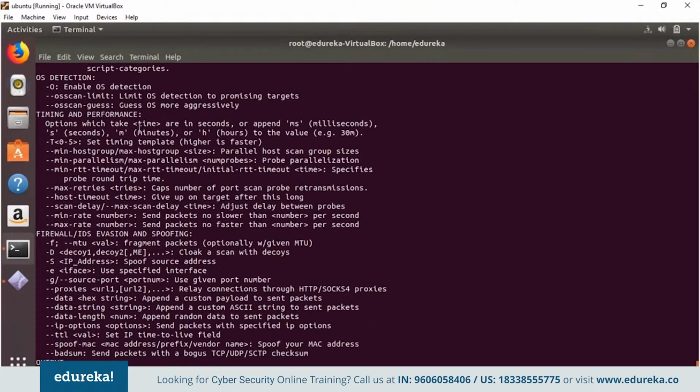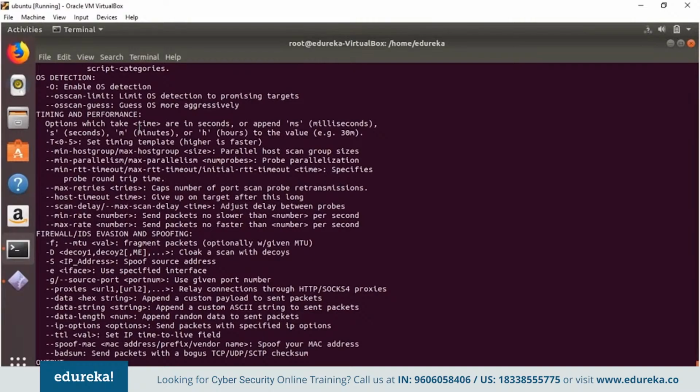Now, of course, this is only Nmap, and that would be a port scan. There are still a lot of other works that you would have to do, and you may have to find other ways to get around that. You can see also here on this page, there's some firewall IDS evasion and spoofing. You can do things like fragment packets. Fragmented packets sometimes will avoid IDS because an IDS is going to look at what's in front of it and may not have the ability to actually gather the entire packet and put it back together to take a look at what's going on.